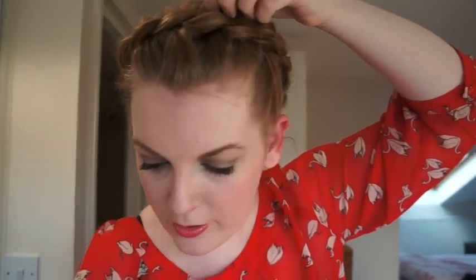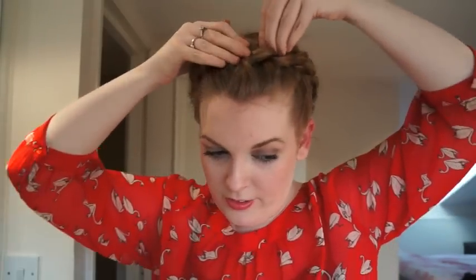And there we go. Now then, just take any little bits that need tidying up. Just spotted that one. I think that was there since I started the plait. I'm just going to tuck that in like that. And there we go. You should then have a cool little slightly messy updo. You might want to pull a few baby hairs out. Just soften it up a little bit more. I'm just going to do that. And there we go. Now I'm going to turn around so you can see. It's going to be messy.